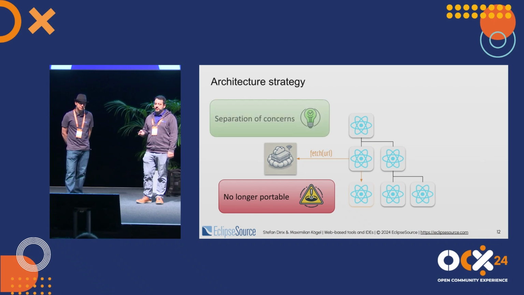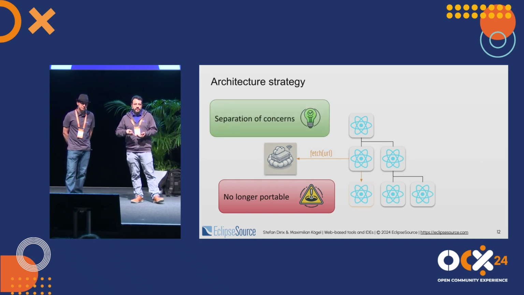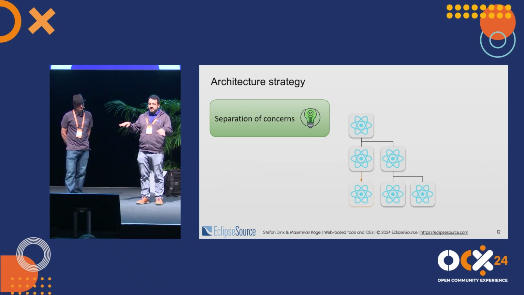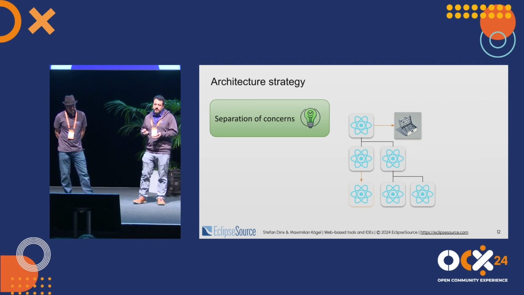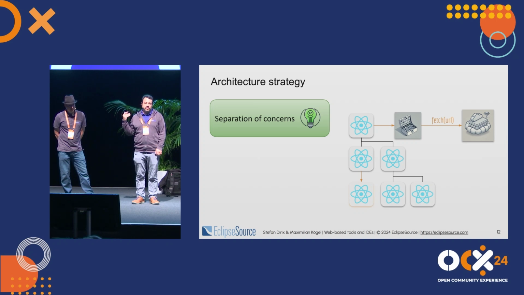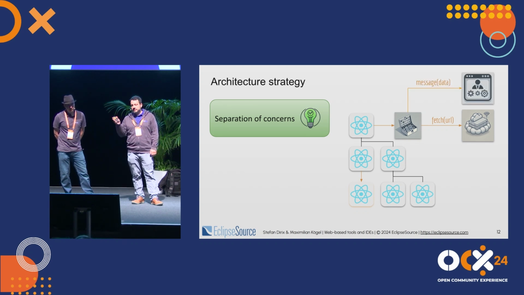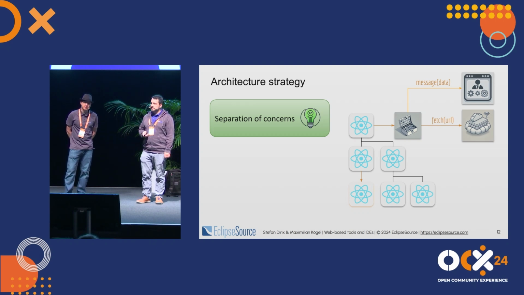Instead, a better approach is that you need to separate your concerns. And in this concrete example, this could look like this: instead of just adding the fetch somewhere in your components where you need them, you extract it out into a separate object, for example, some kind of API accessor. And there you can just do the same thing again. So here you can talk to your cloud services, or if you are in a different environment, you can just reuse your whole component tree and just exchange that one API accessor and develop something else, for example, communication via messages.